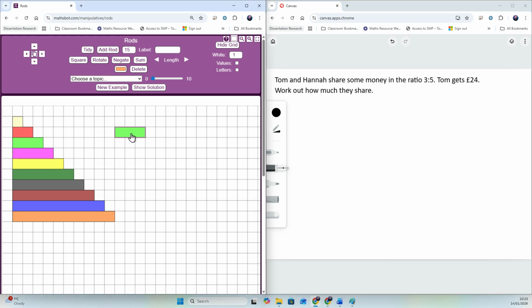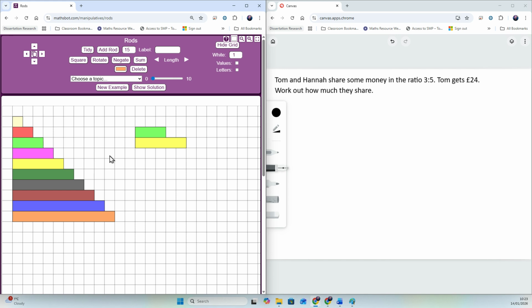So what we're going to do here is look at this ratio 3:5. And this is what I would get kids to do if I was working on this in the classroom. I'd say, right, we've got this ratio 3:5. Show me 3 and show me 5. And I'd expect them to bring out the 2 rods that I've highlighted here. Not the only 2 rods we could use, of course, but they are the smallest rods that we could use to show the ratio 3:5. And so I get them to show me this, and I'd say, right, so which one's Tom? And Tom is the green one there because he's the 3. And which one's Hannah? And Hannah is the yellow one there because she's the 5.